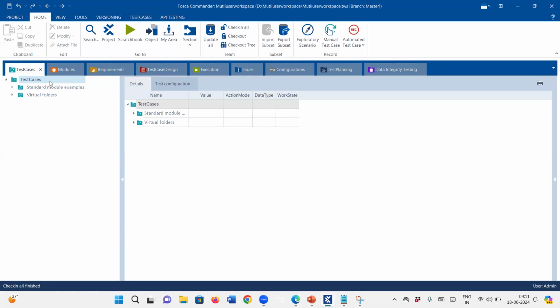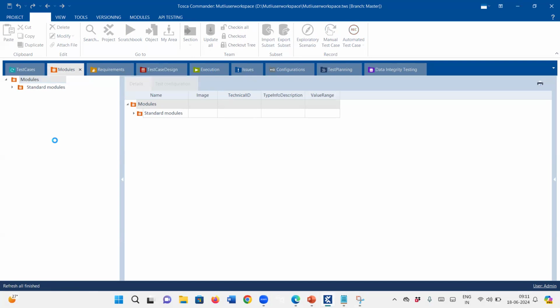A small thing. Okay. For example, I want to create one particular test case. What I am doing is creating one folder, call it tester one. Next one is tester two. In single user, we will have only one tester, so you won't have multi-user. Now, I'm tester one and you are tester two. If I want to work on this particular folder with my name, I will give my name.